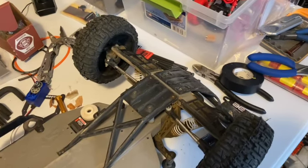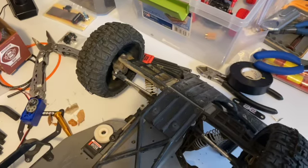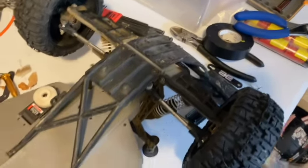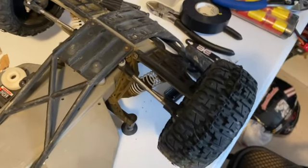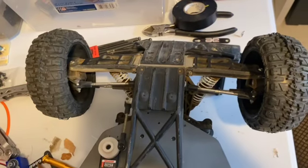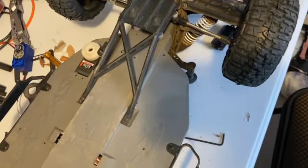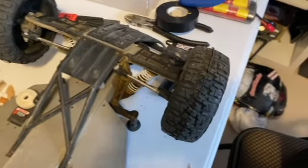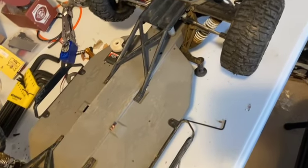So I'm probably just going to have to get a new part for that. It should cost like $5 or so. So that's not too bad. And I'll probably ask some person at the hobby shop to center this because I cannot figure out how to do it. It's a very strange problem, but I cannot figure out how to do it.